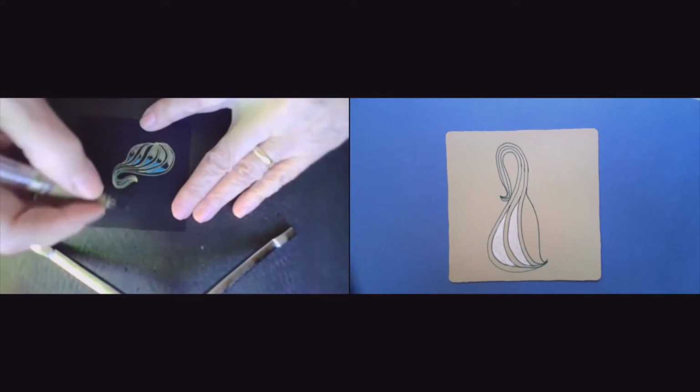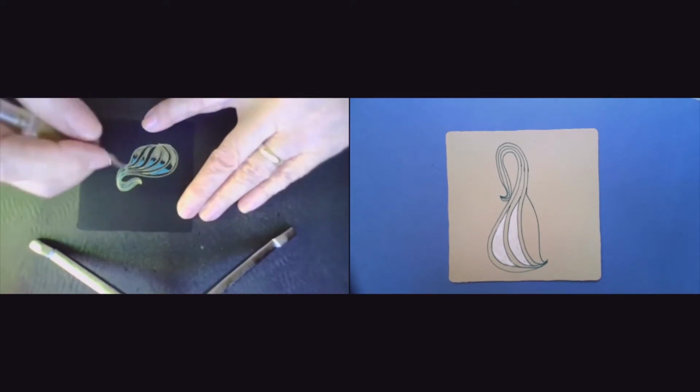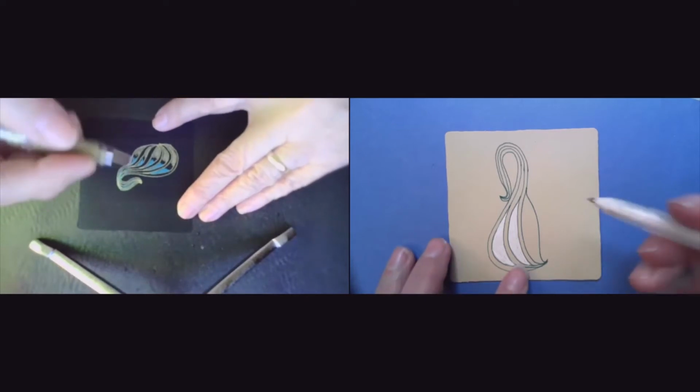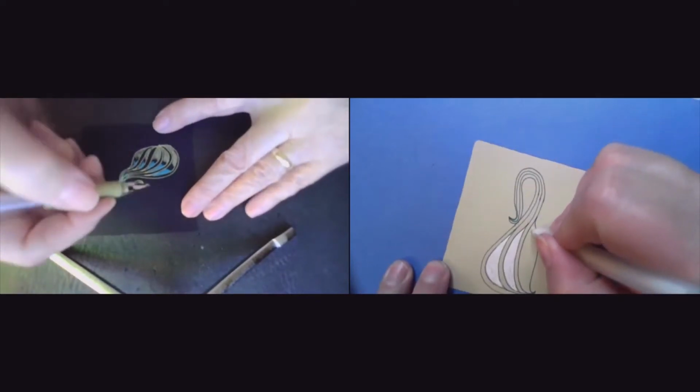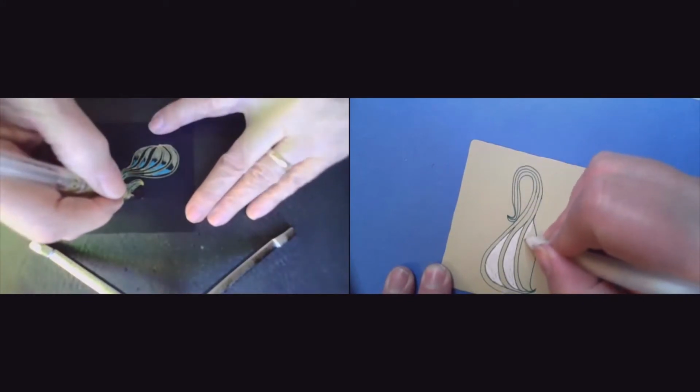Yeah, like that. Oh, that looks neat, Mom. Oh, and I like that. Was that blue? No, it's actually a green and brown kind of color. And I'm using a gold pen for the actual outline. Oh, well, even if it was blue, it still looks neat. It's different.